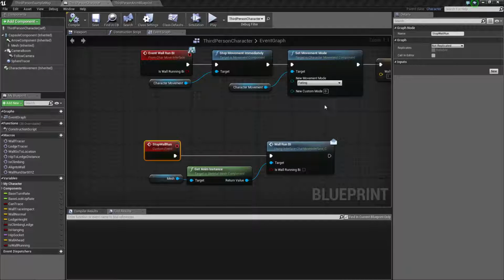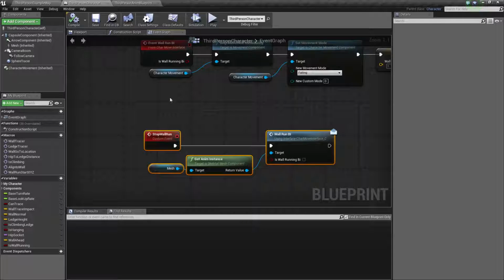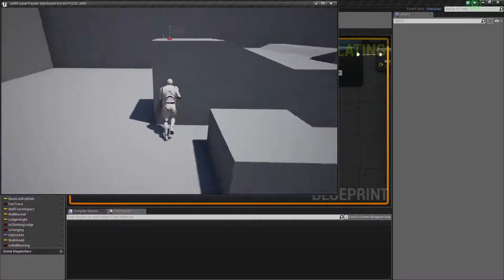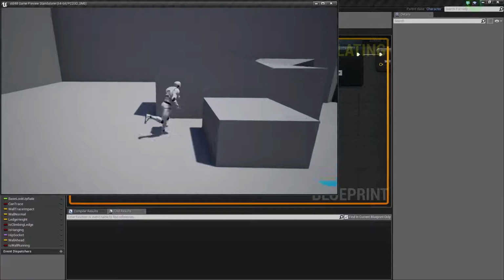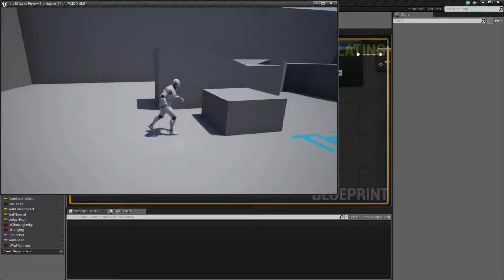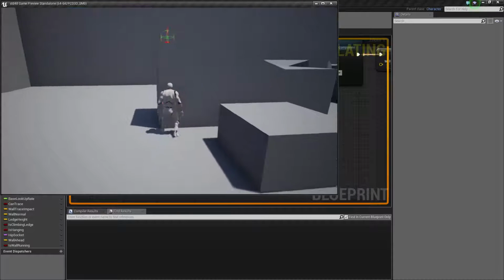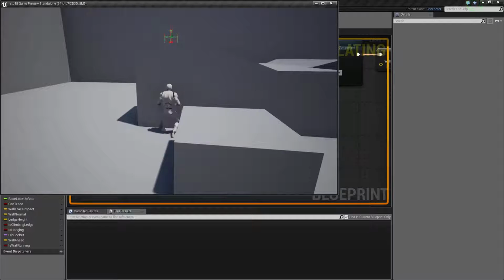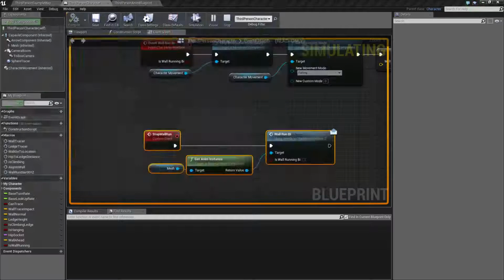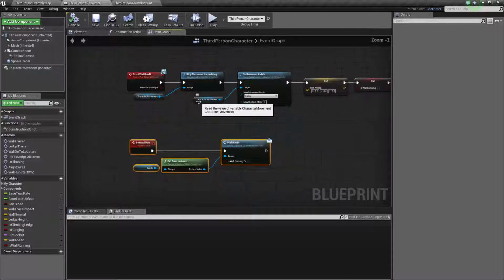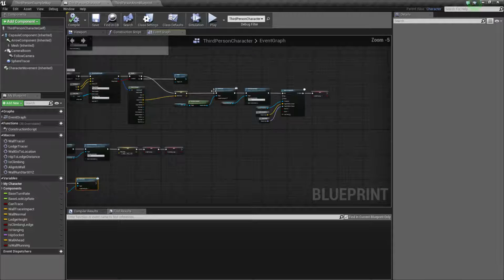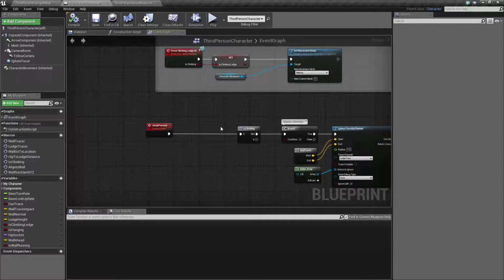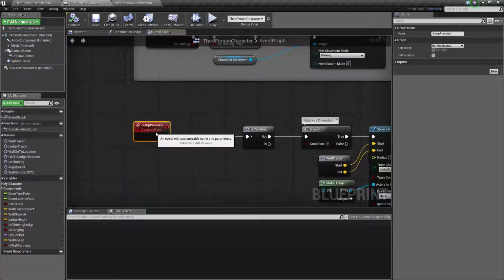But before we continue developing this section, let's just see where we are at the moment. Technically, he should do a wall run there. And he is, as you can see, starting and then stopping immediately. And I'm wondering if we're setting something wrong. I think the setting was falling. It set the character to falling, not to flying.